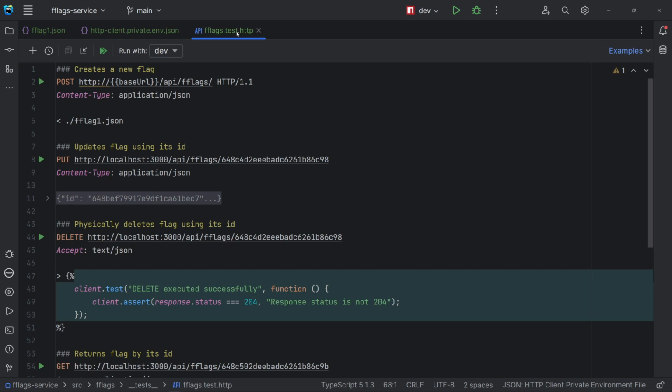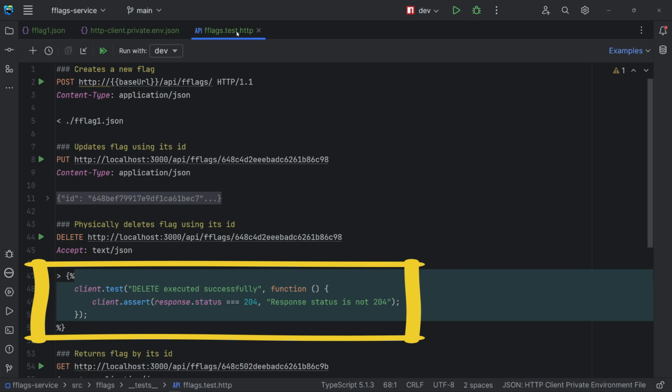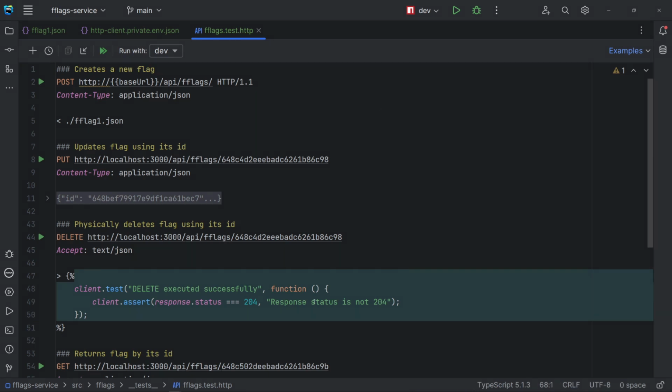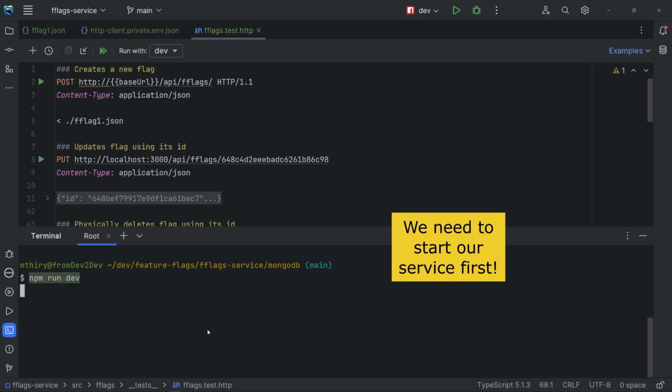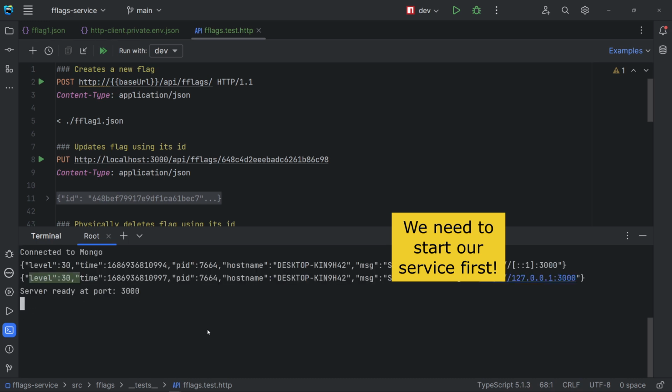We can also add scripts directly or using external JavaScript files. The client object stores the session metadata, which can be modified inside the script. Here we have a simple test example to check if the response status is the expected one. Let's run each one and check the results.